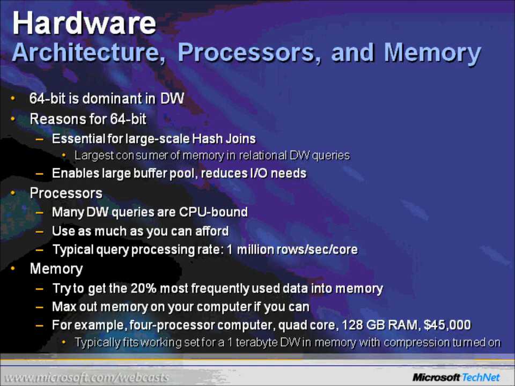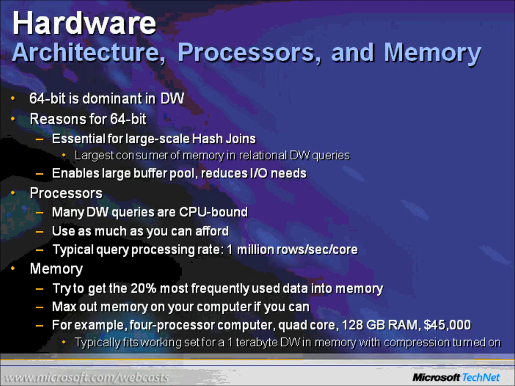The typical query processing rate for SQL Server, the slide is not quite right here. I did some more analysis. It's actually 2 million rows per second per core to sequentially scan a table and join it to a set of dimension tables and then do grouping and aggregation, which is what a typical star join query does. So you can use that number, 2 million rows per second per core, to get a ballpark estimate for the upper bound on query processing time for a well-written star join query.